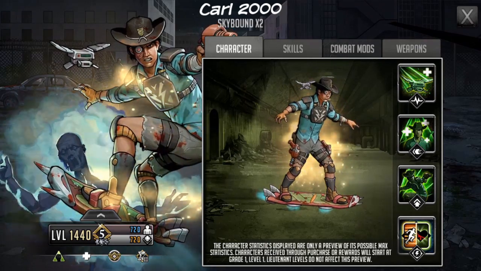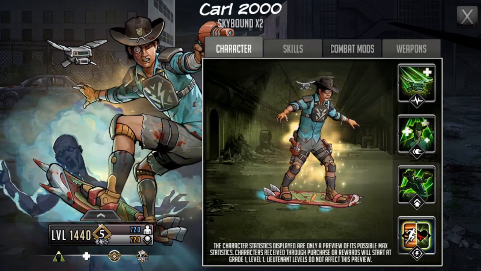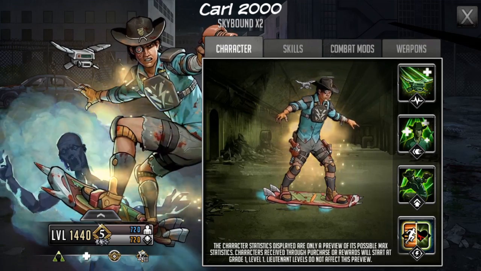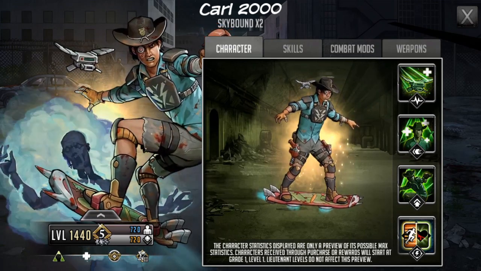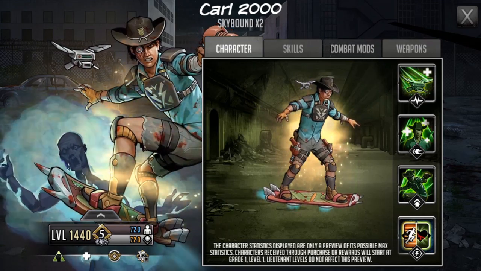Hello survivors and welcome to another Walking Dead Road to Survival video, and in this video we're going to be taking a first look at Gold Mythic Carl 2000, who is going to be an advanced token will character coming to RTS and also the final Skybound X2 character to be released during the Mythic trial. Visually he looks really interesting.